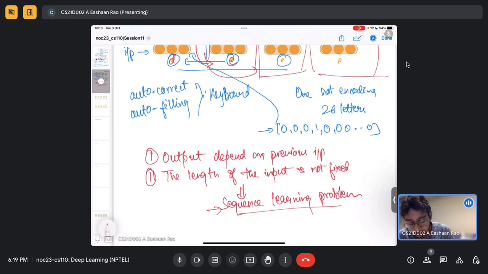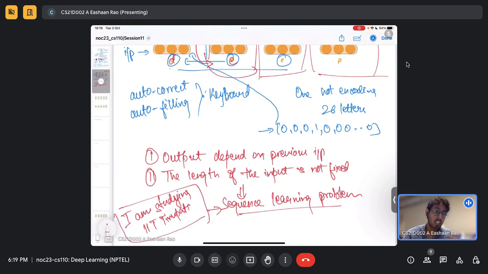Like if I'm saying "I'm studying in IIT Tirupati", to make this understandable to the neural network, I have to pass all this, that there is something called "I", something called "I'm", something called "studying", into a neural network, and they should connect to each other, right? This is not a standalone input, and you can also see that all these 5 words that I am using are of different input size, right?